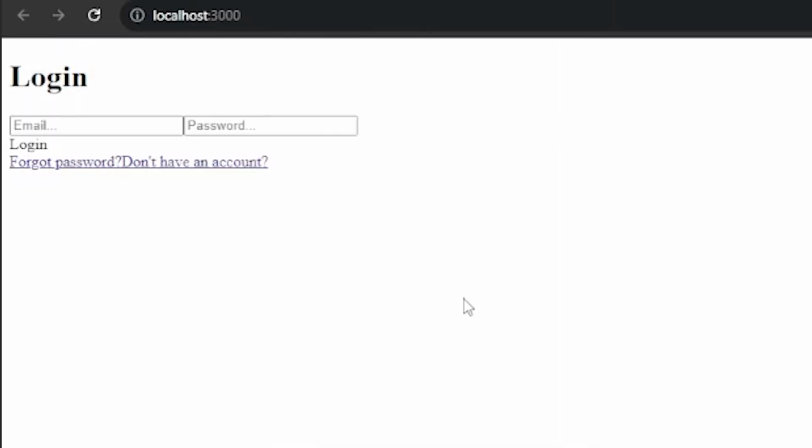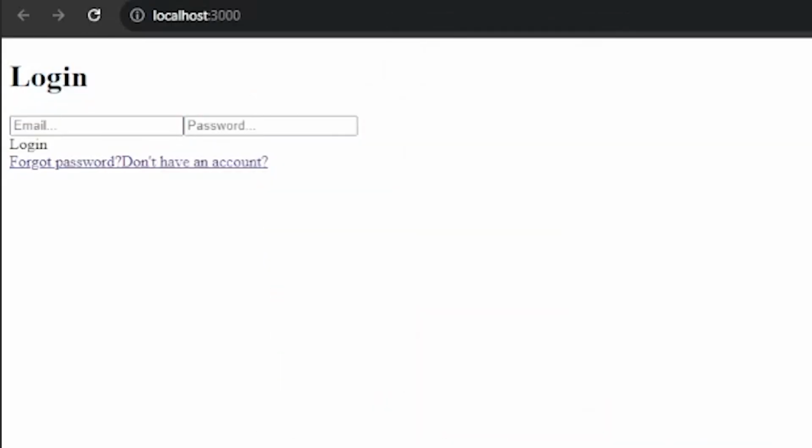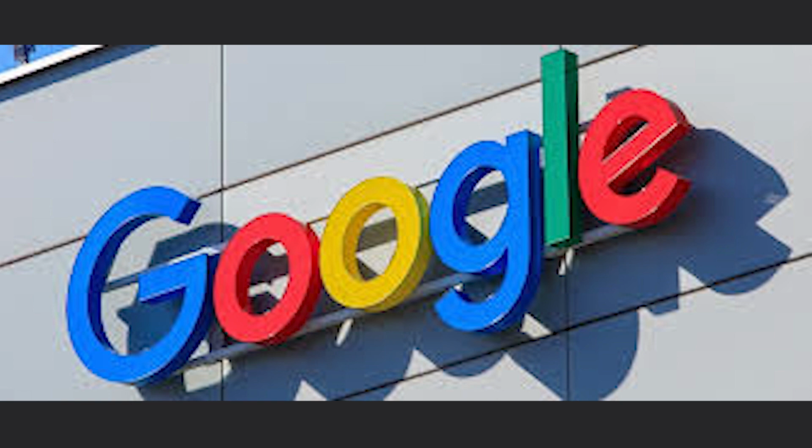Now let me show you how big of a difference the styling of your website makes. So here you see the login page I just made using the HTML language, which makes the structure of the website. Now you can see the same website but with the styling using CSS, which is responsible for the styling. And yeah, the difference is enormous. Also, you can see that I replaced the text input fields with just one button. Let me explain why. Using this button, the user will be able to log in with their Google account.